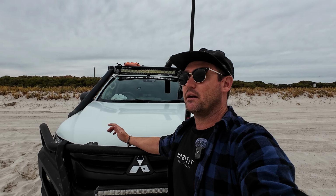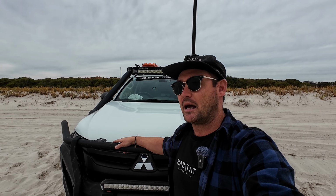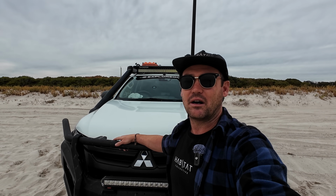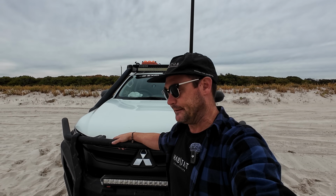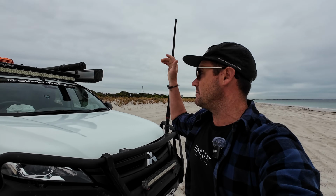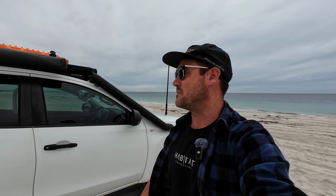It's extra weight up there and it's extra money. I was probably better off saving the money I spent on that and using it for something else that was going to be of more benefit. I'm not saying don't get spotlights or don't get light bars. Just have a bit of a think about whether you're going to do a lot of night driving or not. And if you're not, it might be worth spending the money elsewhere. That's just my opinion. Take it with a grain of salt, of course, as is any of the opinions that I'm going to give on this car. It's just stuff that we've discovered that works for us and doesn't work for us.